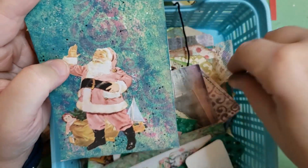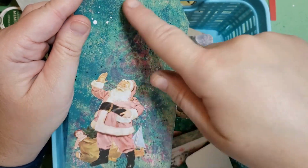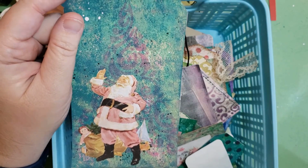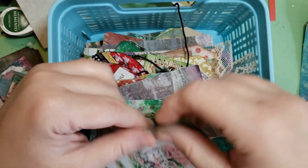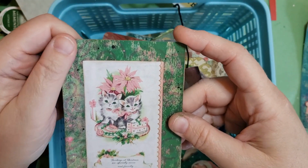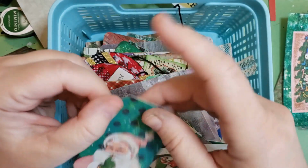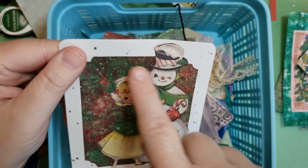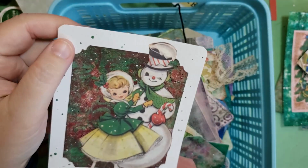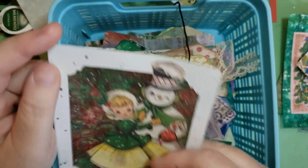So here's some of the ones that I've worked on since my last video. And I showed this one upside down because it's actually a tree. This is that swirly tree one that I was talking about that I used on the edges and stuff. And this one, I haven't done any inking or edging or any words yet. This is just the basic, how I've paired them up, I guess. So this one, if you remember, I talked about that paper, and then this was a watercolor butterfly, which I wasn't crazy about, and so I already had the green little splotches on it, and I thought it worked pretty good for that.